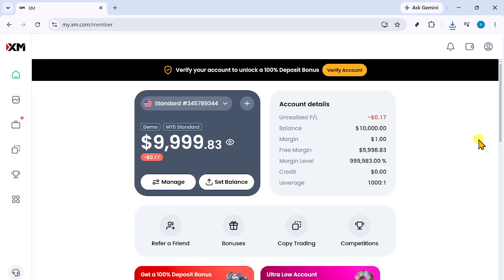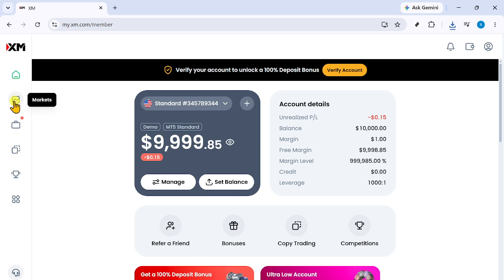Hello, today we will guide you through how to trade gold in XM. To begin, open XM and make sure you are on the home page. Starting from the home page is important because it helps you navigate the platform exactly as intended and makes it easier to find the market you want to trade. Take a quick moment to confirm the page has fully loaded before moving on, so all menus and options are visible. Once you are on the home page, click on Markets.